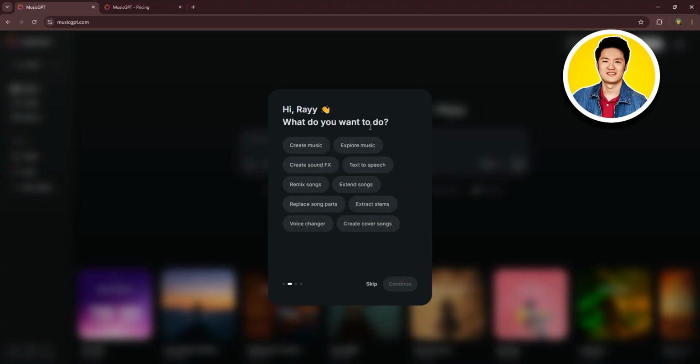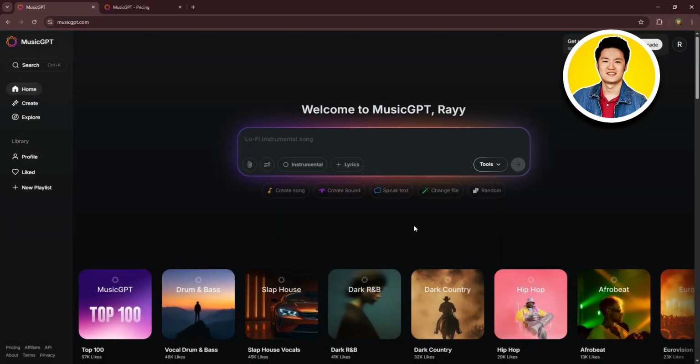After that, select what you want to do from these options. After selecting, just click on Continue. Then, how would you describe yourself? Choose from the options available. And once done, you will be taken to Where did you hear about us? Choose your answer and that's it. And as you can see, we're now in the main dashboard.